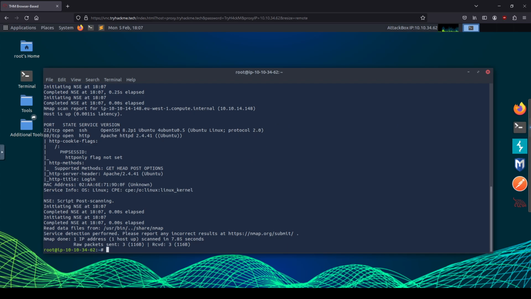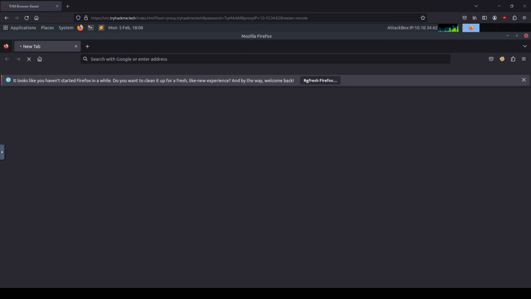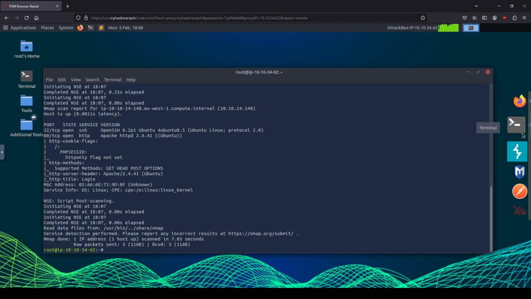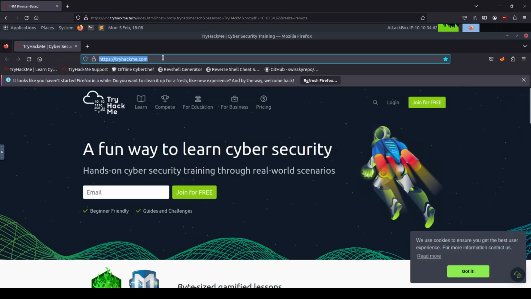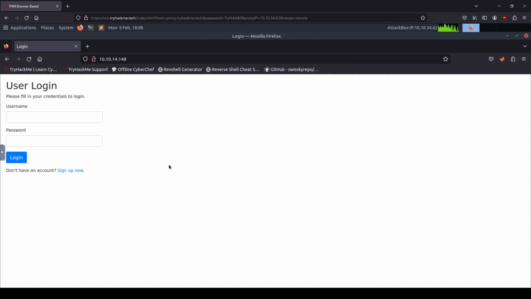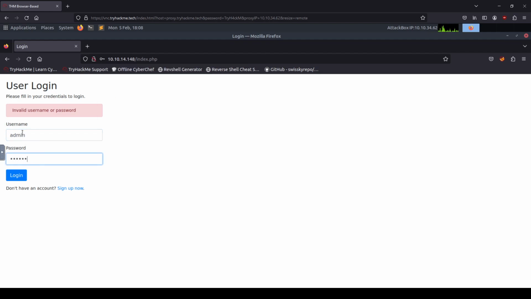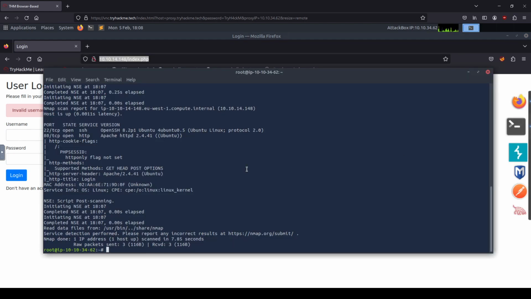We can't really do much with SSH, so let us just take a look at the website and see what we find. Oh, just closed everything. Where did the IP go? Right here. So let's go ahead and check it out. And we have a pretty standard login page. Not much going on. Try admin. Okay, invalid. Admin, password. No. Never save. Okay, so we can't do much there. We can also register, but let's see if we can find anything else.